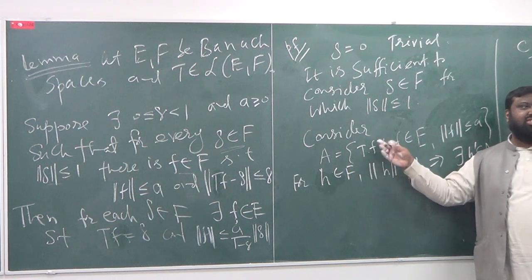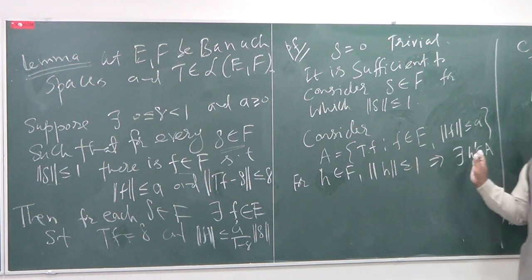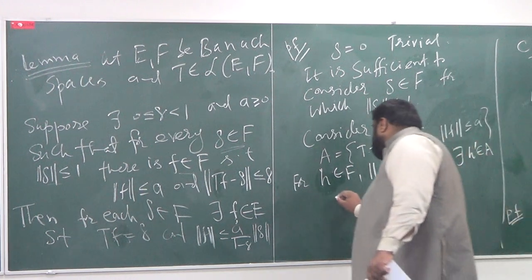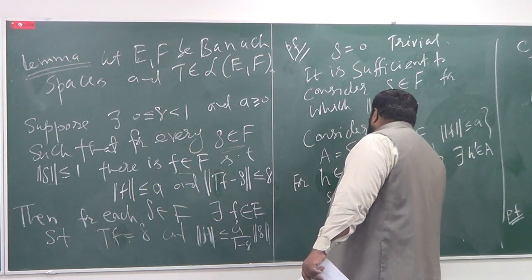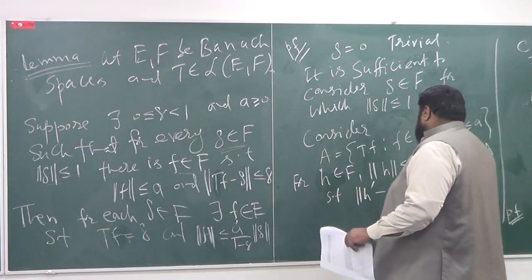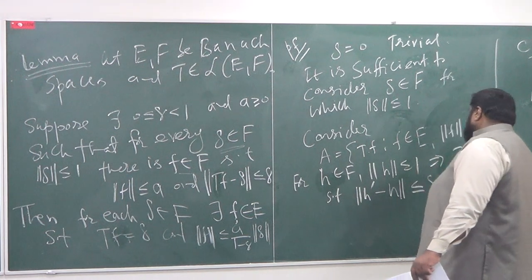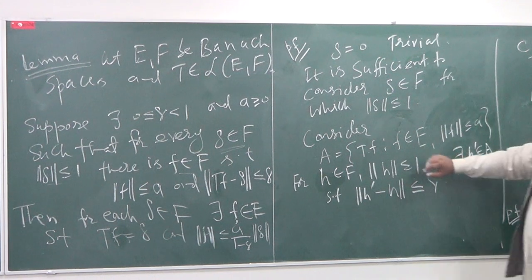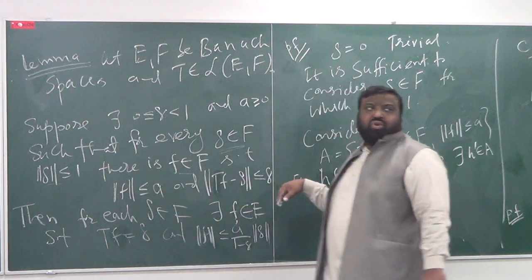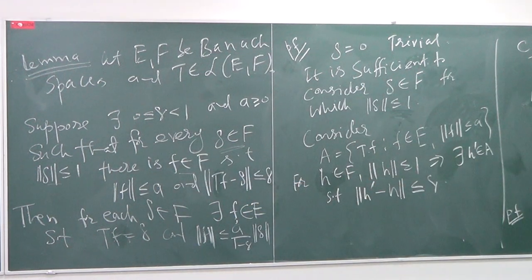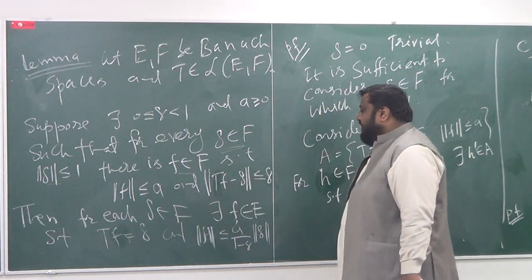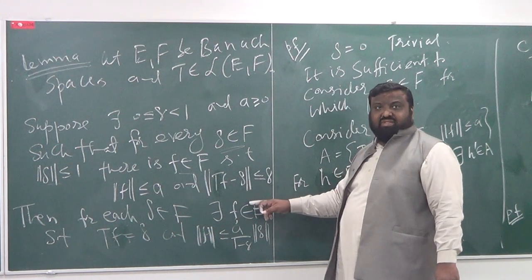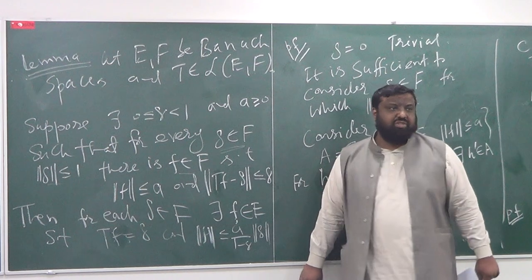In other words, there exists some f with these properties such that T f is equal to H prime, such that the difference of H prime and H can be controlled by this number q. So here I did nothing, I just rephrased this hypothesis in a more compact form. So what do I like to do? Essentially, for a given g, I have to construct an f which satisfies both of these. This is what is happening.